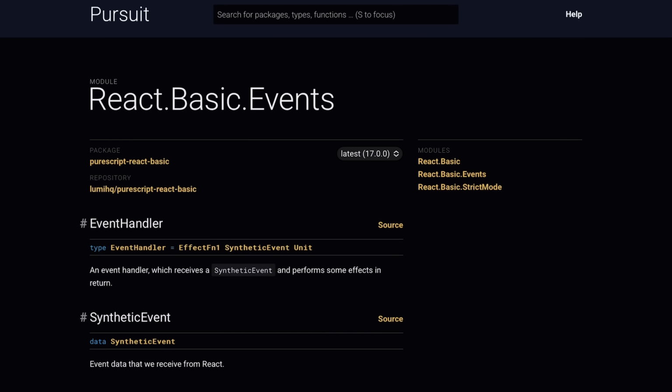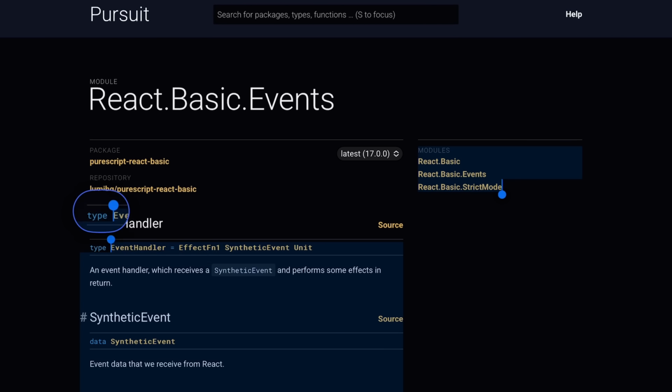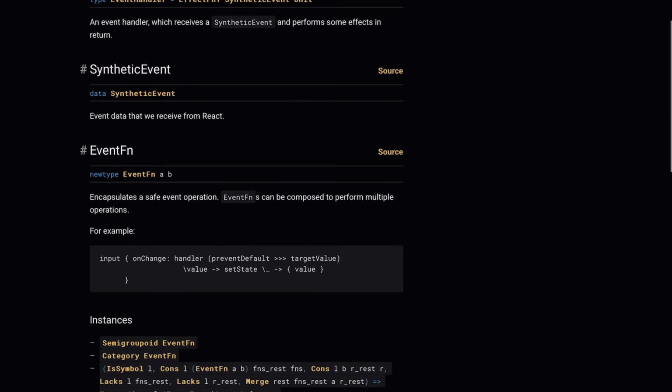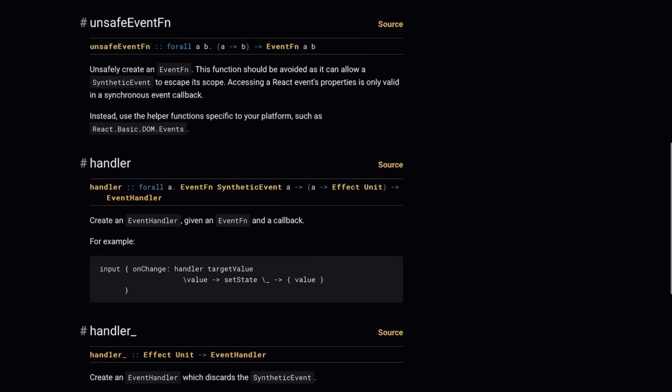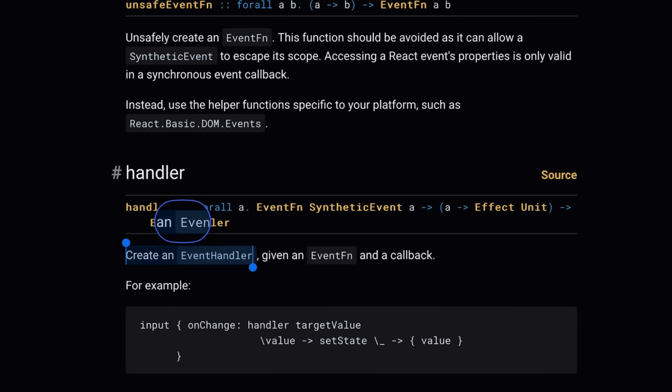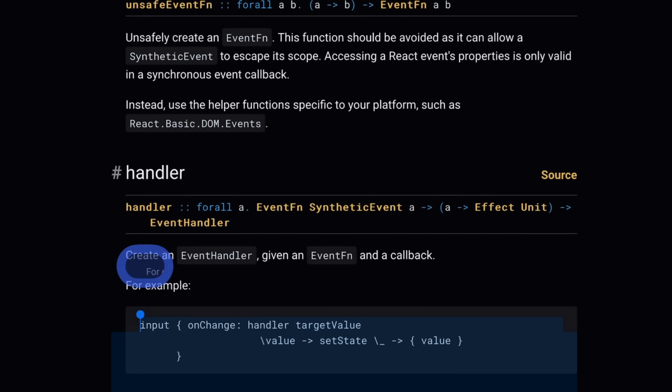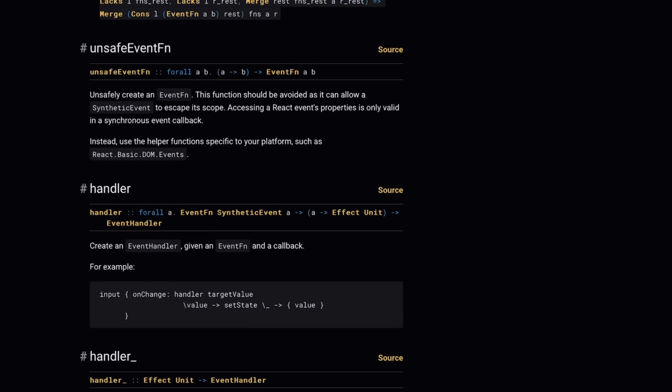Let's look at PureScript, and then let's look at the docs and then look at something real. My go-to example in PureScript is PureScript React Basic. If we look at the docs, if we scroll just a bit, EventHandler is a function from some synthetic event to unit. It's a verbose version of what we saw. Just imagine it's an event. We create an event handler by providing a function that, based on the event, handles it.